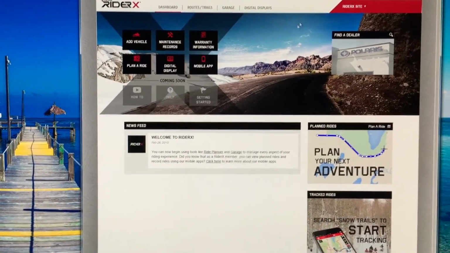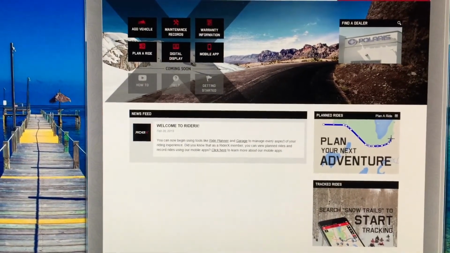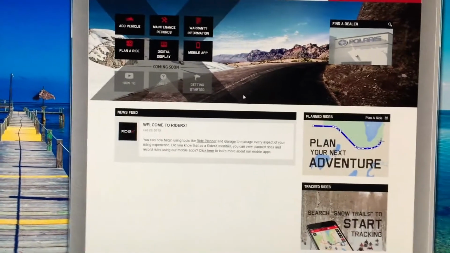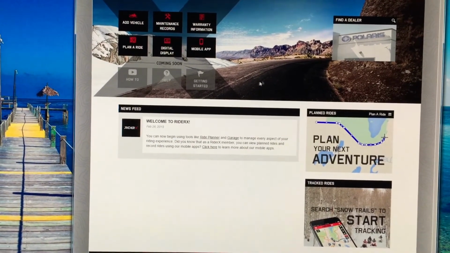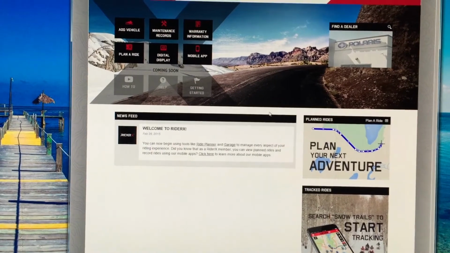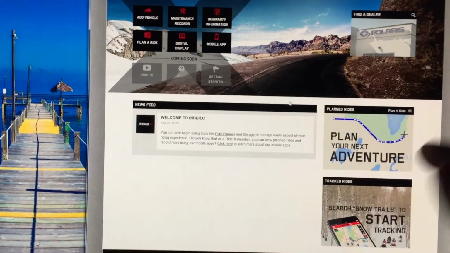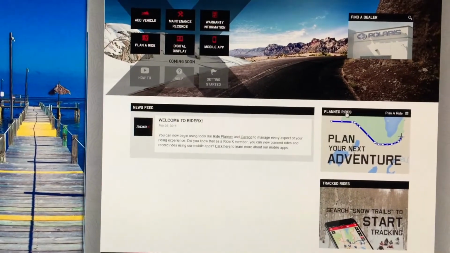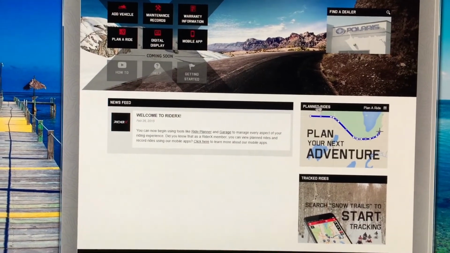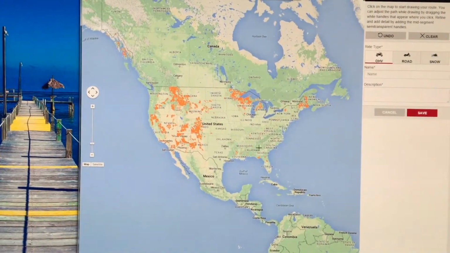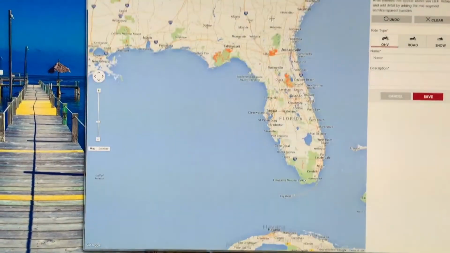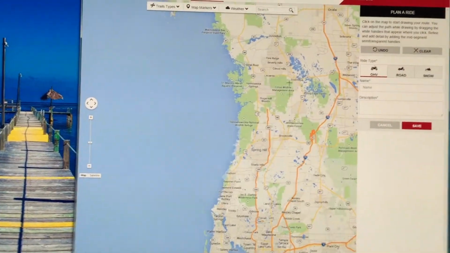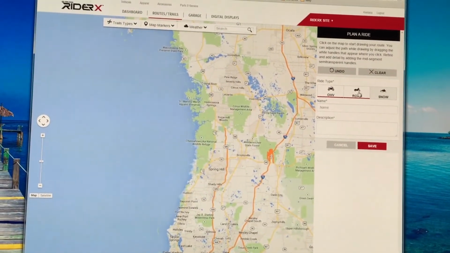Okay, so you're in, and it's a little confusing because this website is designed for a bunch of different things. It's for their different types of vehicles. They've got a whole different conglomeration of stuff going into the website. We're only interested in this planned rides right here. So right here, you can click on planned rides, and it looks like Google Maps at first, and I think they're probably using the display engine, but it's not. All right. Over here, you want to click road.